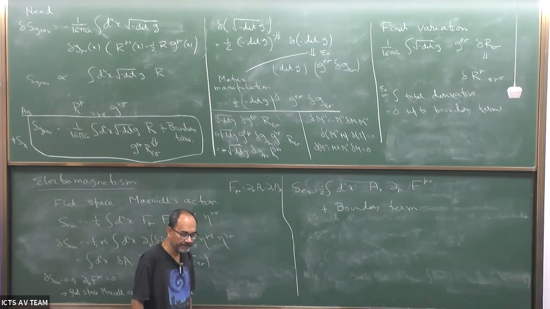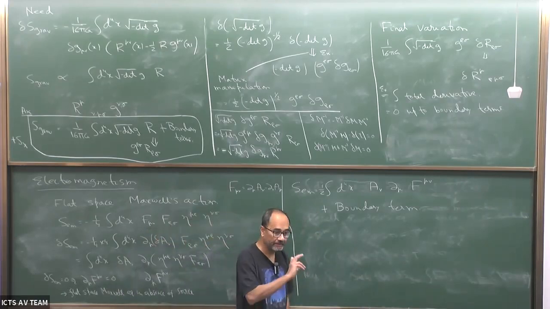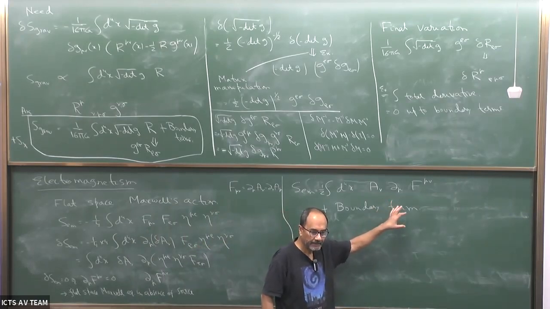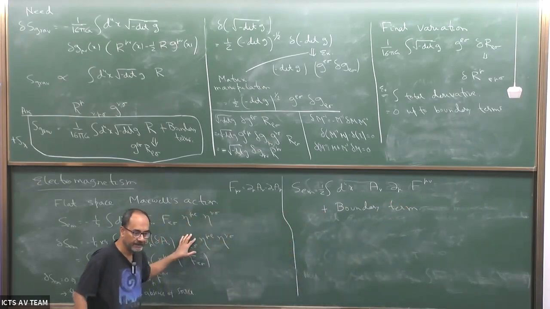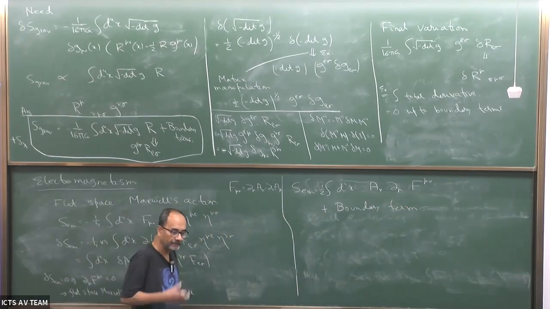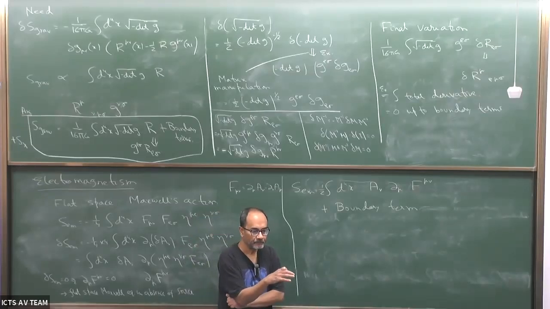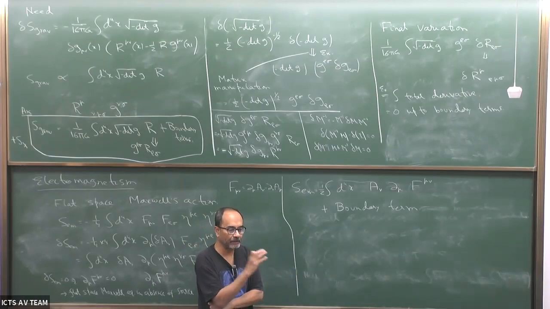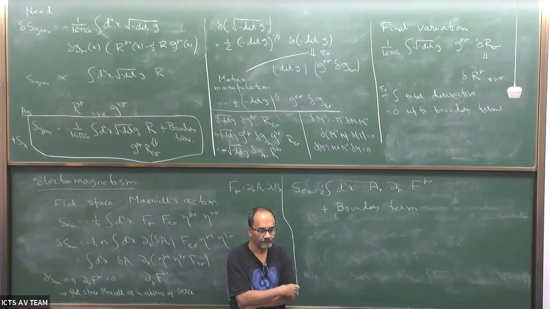Exactly. So the role of gauge invariance is played by general coordinate invariance, but the situation is reversed. Here, this form is not manifestly gauge invariant, and you have to add a boundary term. This one is manifestly gauge invariant, and you don't need any boundary term. It's the opposite, right? The manifestly covariant form requires a boundary term, because the manifestly covariant form has two derivatives acting on the metric. And the non-covariant form doesn't require a boundary term. So this is basically the difference between the way Einstein's action is written and Maxwell's action is written.